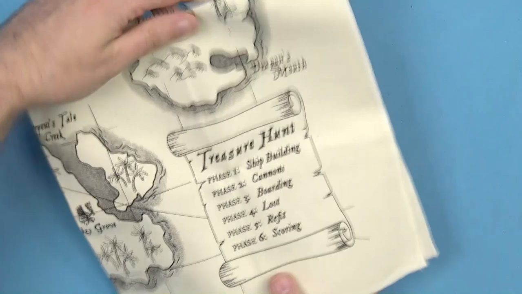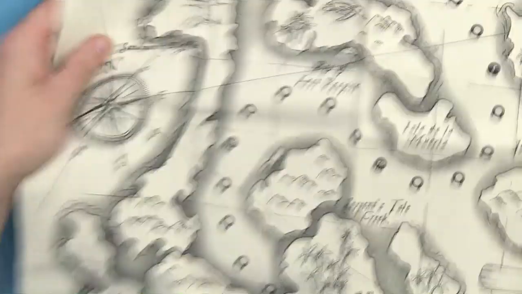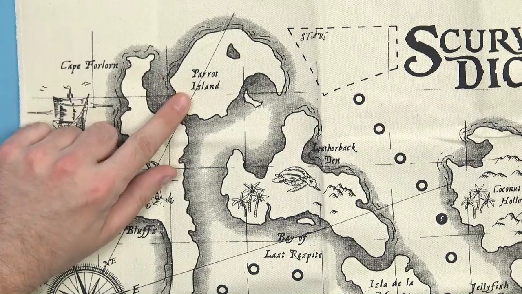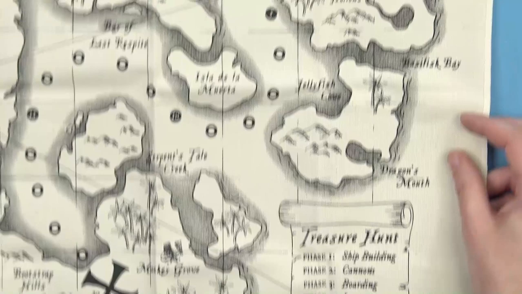Now first thing we get in our box is this really nice fabric game board map. So down the bottom here you can see the different phases of the game, and along here you can see some of the different islands from the game map. Now the important thing is you've got Pirate Island here. This is where you're going to lay your treasure. This is the start where all your ships are going to go, and I believe, where is the Isla de Muerta? I believe is the one I'm looking for. Here it is. So this is where we're going to put our scurvy dice.